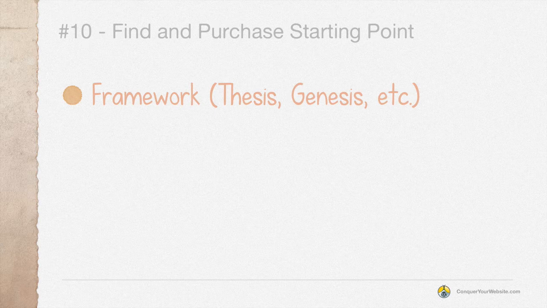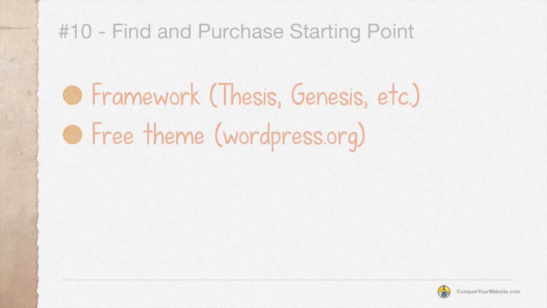So WordPress has something really cool called themes. When we looked at Caesar's theme at the very beginning, that was called the 2013 theme, built by the people at WordPress, and it's what your site looks like. We want to start with either a framework, which is a more generic starting place, or a free theme from wordpress.org. We can find a new theme and change the entire look and feel of our site.